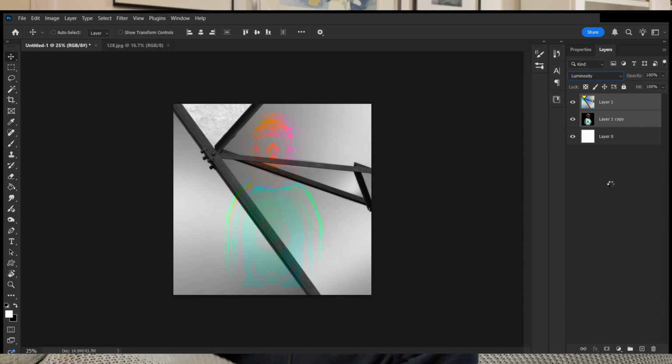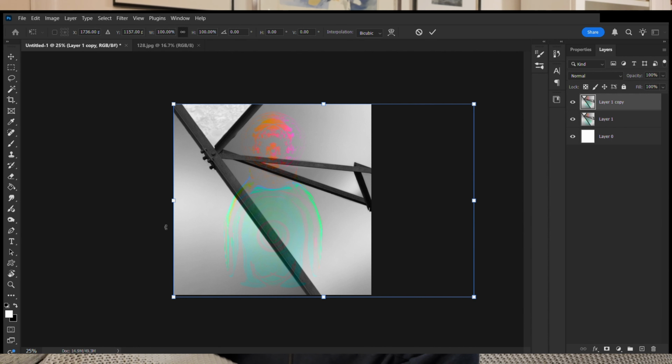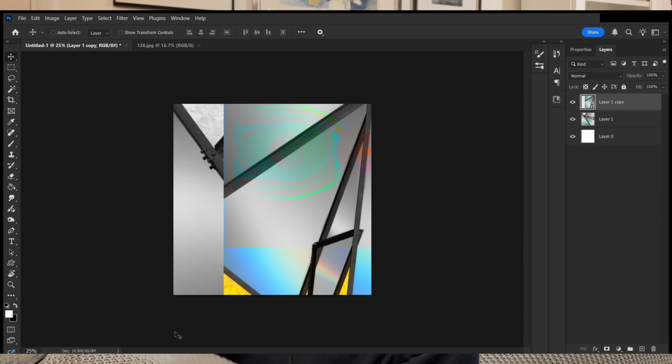Merge layers. And once it's a little thinner, copy it, and then we're going to rotate it. Not with that tool, we're not. Rotate 90 degrees clockwise.